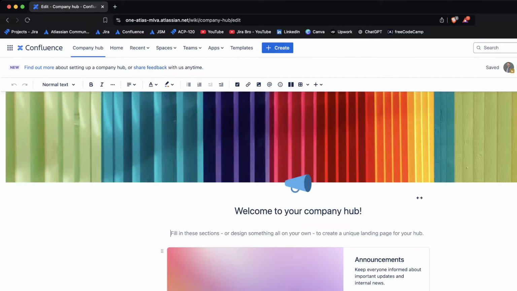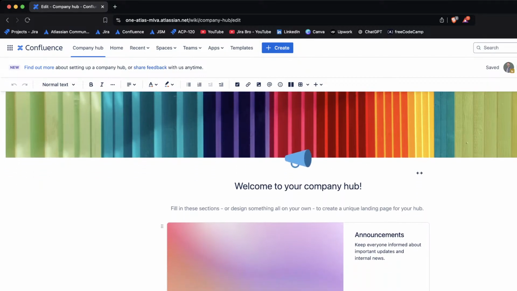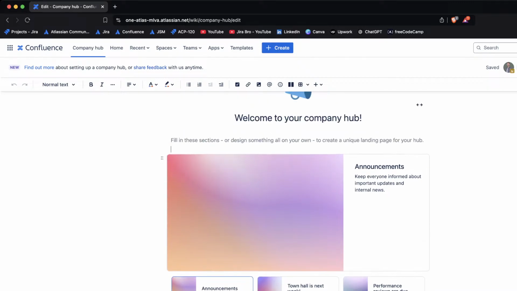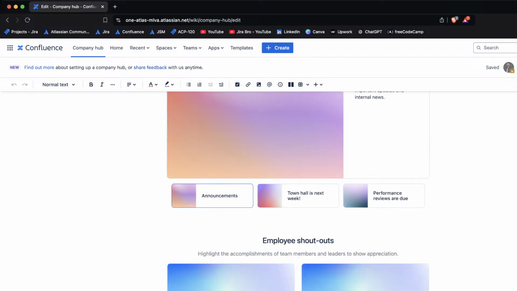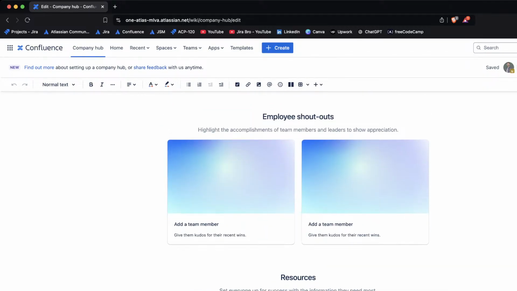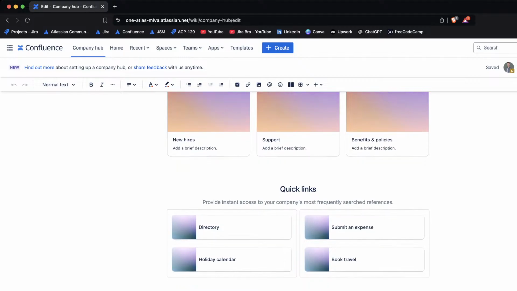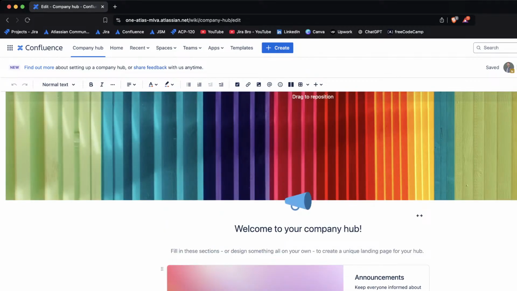Let's say I want to change to this one, and this is like the landing page for your company. Now, of course, this doesn't have to be a small business, but this is something that you can create. This could be a single page that your users can be landing on.